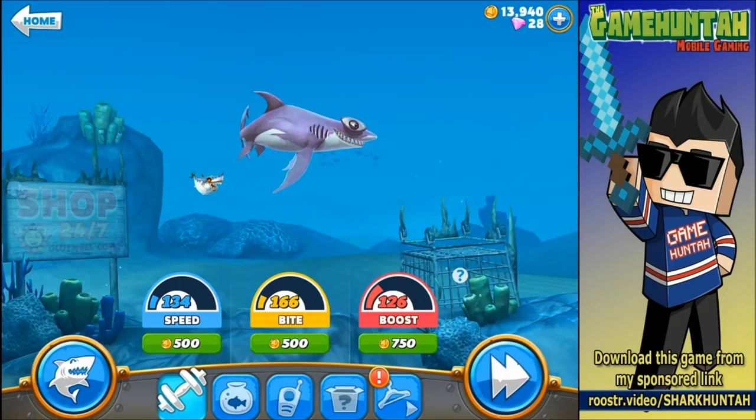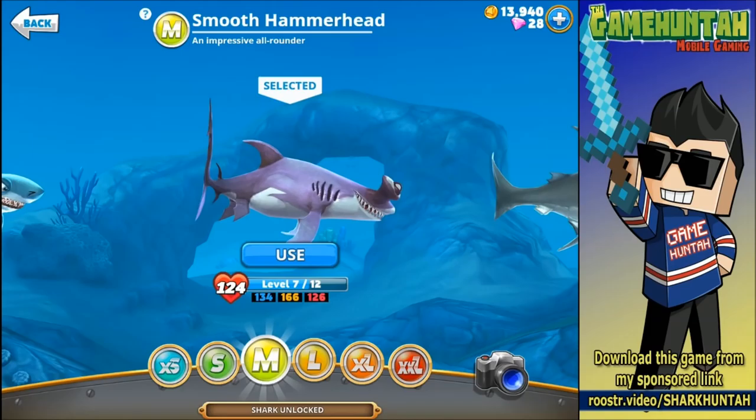For example, being able to get the 5 letters, the hungry letters, so I can increase the size of my shark 3 times. I haven't been able to do that. So let's see how far we can go. Let's see if we can break the record that I have with this medium-sized shark. This smooth hammerhead has been quite impressive. Actually, the title is perfect. And impressive all around. Really, really good.